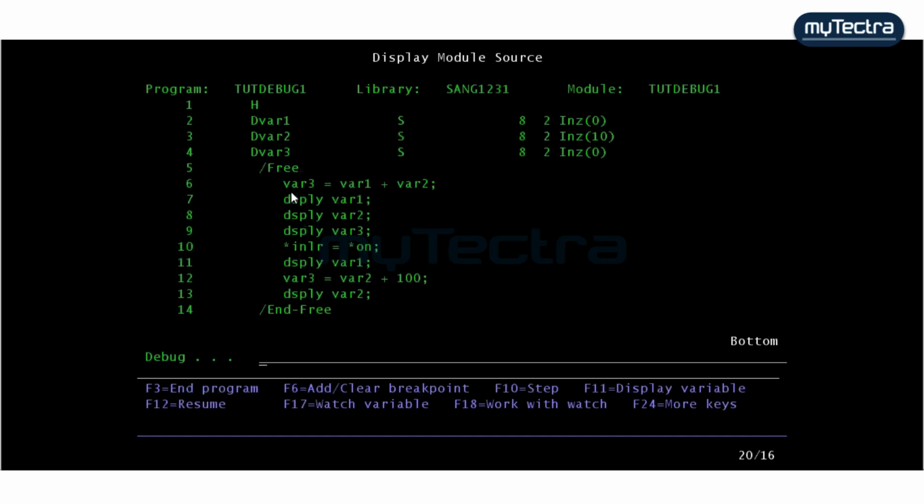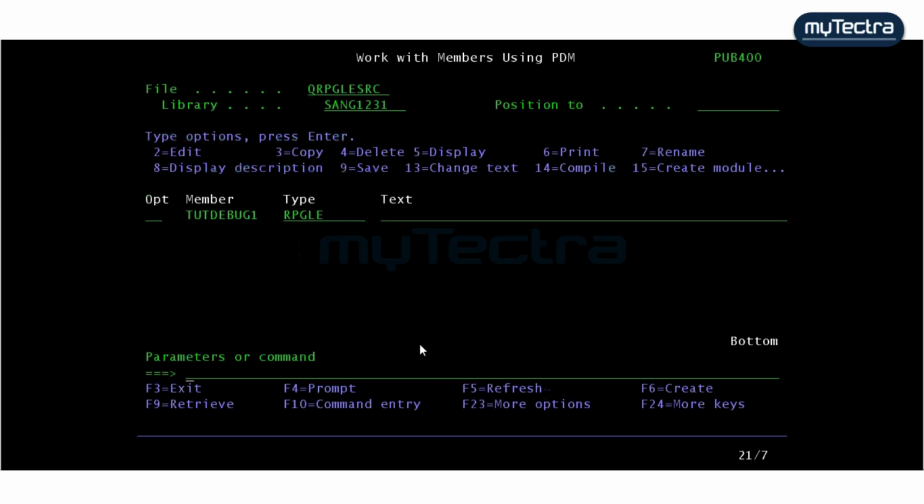I put the breakpoint here, and now I'm taking F12 resume. Then I will call the program.